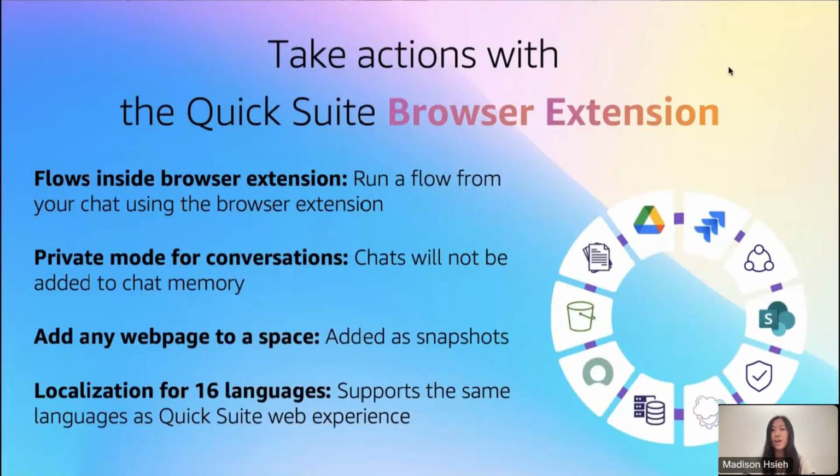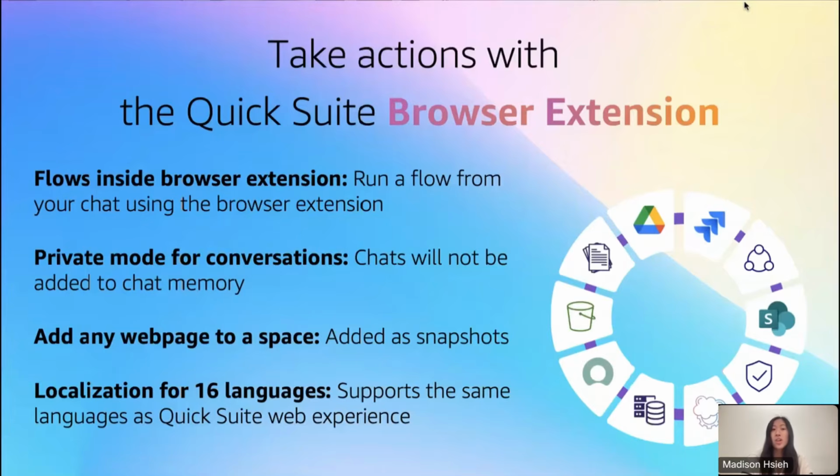All right, okay. And then I also want to share with everybody the actions that you can take within our browser extension. So for our browser extension, this is what it will look like if you put QuickSight into either Chrome or Firefox. So what you're able to do is use chat at this moment to bring in your custom chat agents into your browser. But now we've built upon that. So you are able to also build your flows in your browser extension, so you can run flows from your browser just by using the chat.